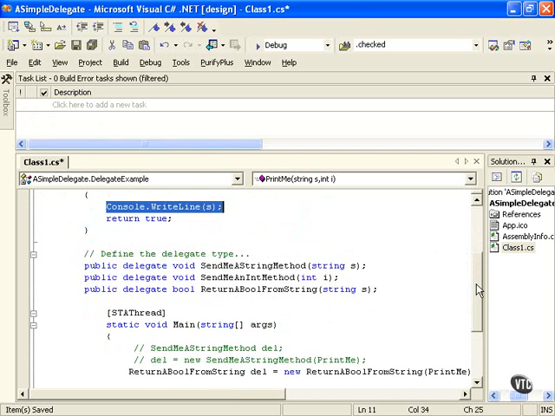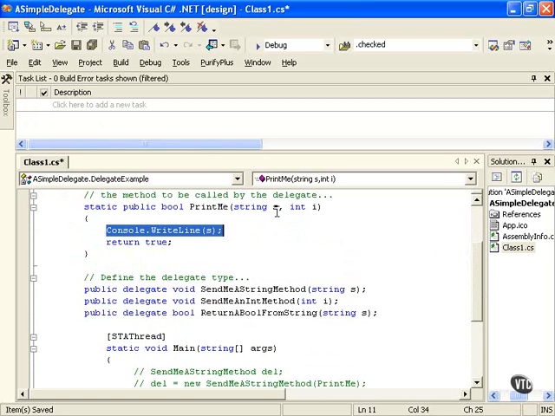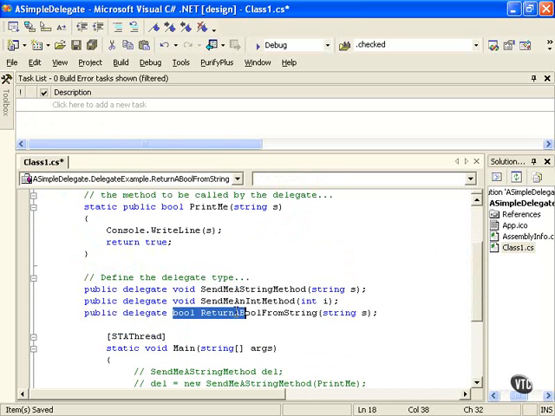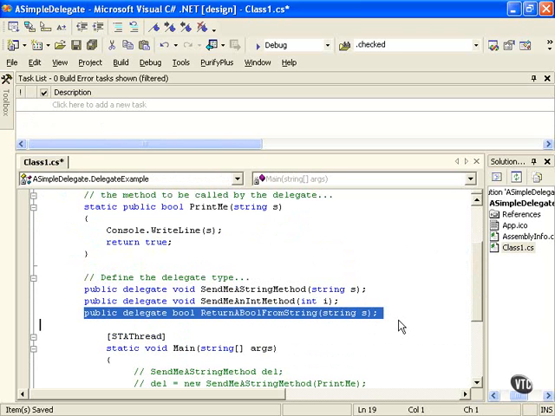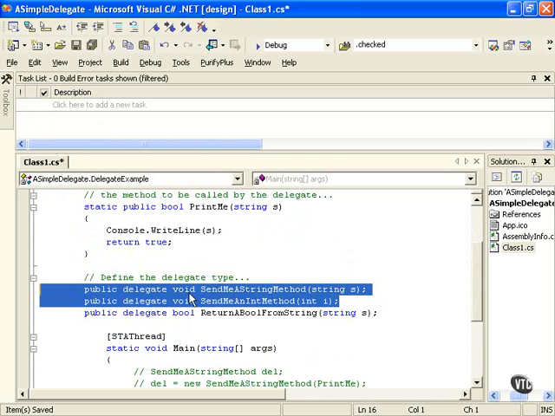Alright, so since we have a Boolean and then string here, we have an integer too, nothing matches, so we can't use this with a delegate unless we add another delegate or change a delegate. It needs to match, so we don't do that. We take care of that. Alright, so now we need to find a Boolean and a string. Well, there you go. Return a bool from string. This is the delegate that we can use. We can't use the other two. These both are dealing with void.